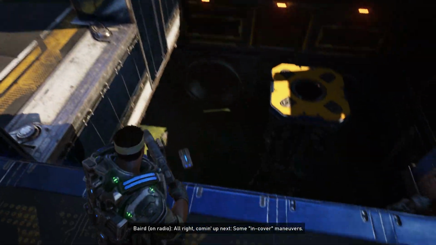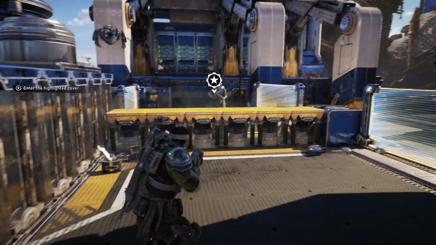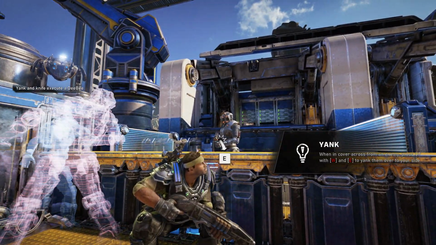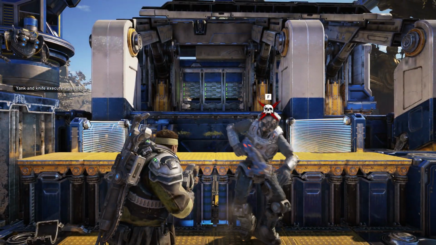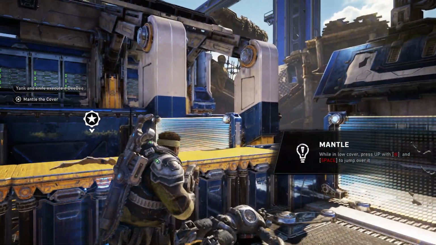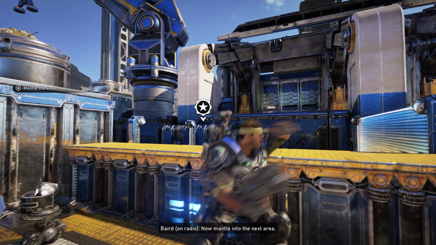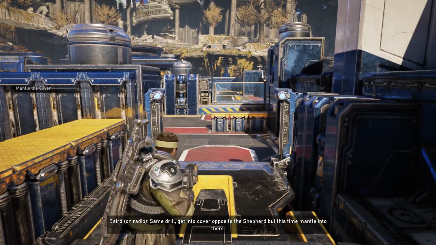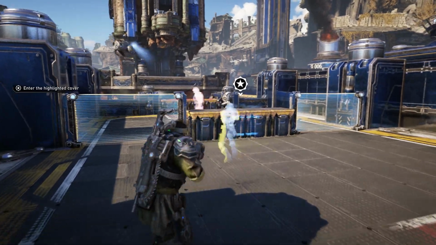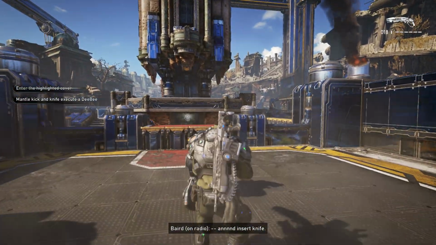All right, coming up next, some in-cover maneuvers. Let's do it. Okay, take cover behind the next Shepherd. And now give it a yank. And insert knife. Feel sorry for him. Hey, with learning comes sacrifice. Now, mantle into the next area. Same drill. Get into cover opposite the Shepherd, but this time, mantle into them. Line it up, mantle over, knock it back. And insert knife.